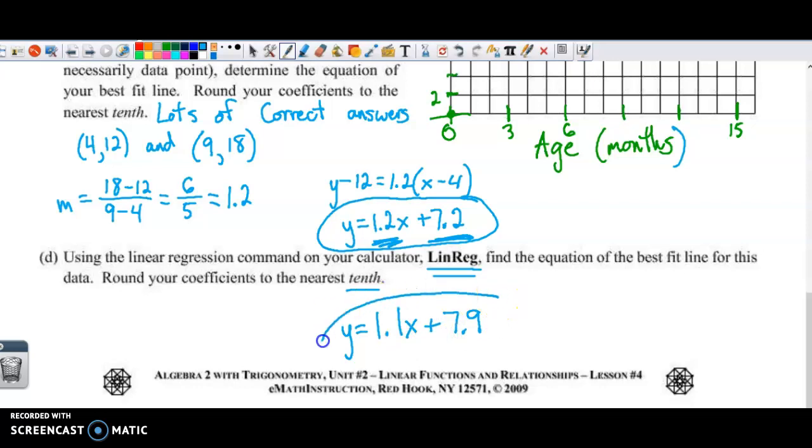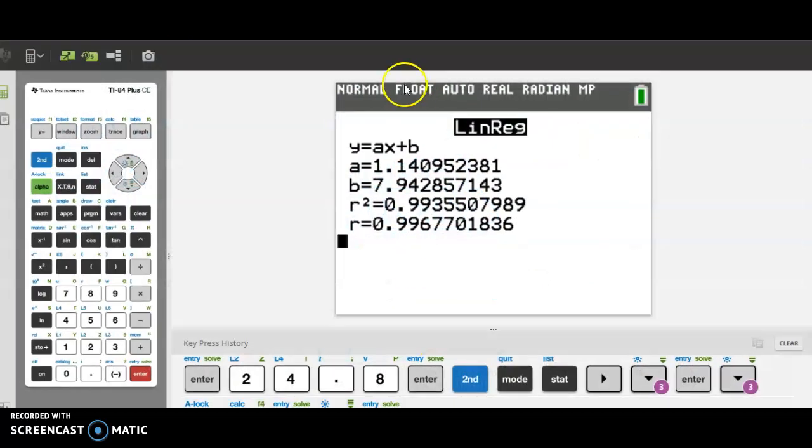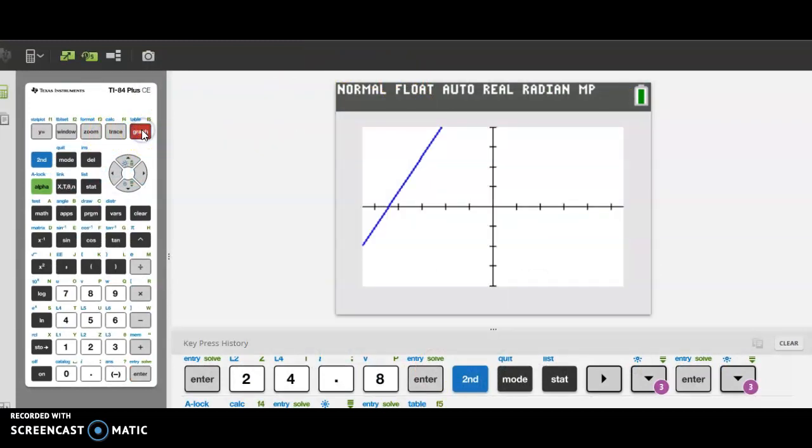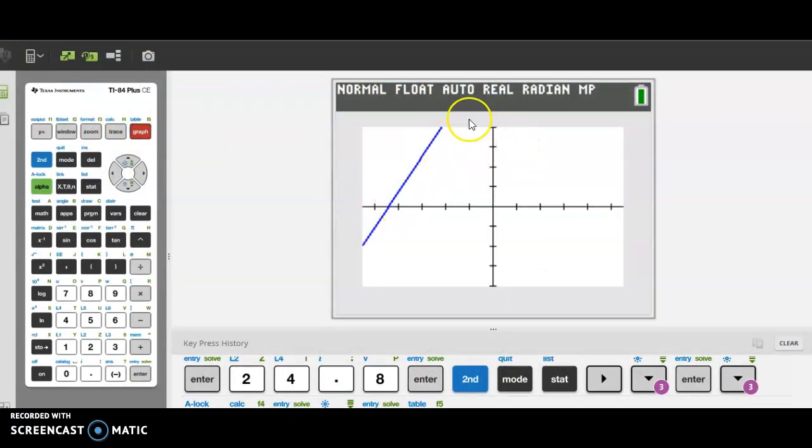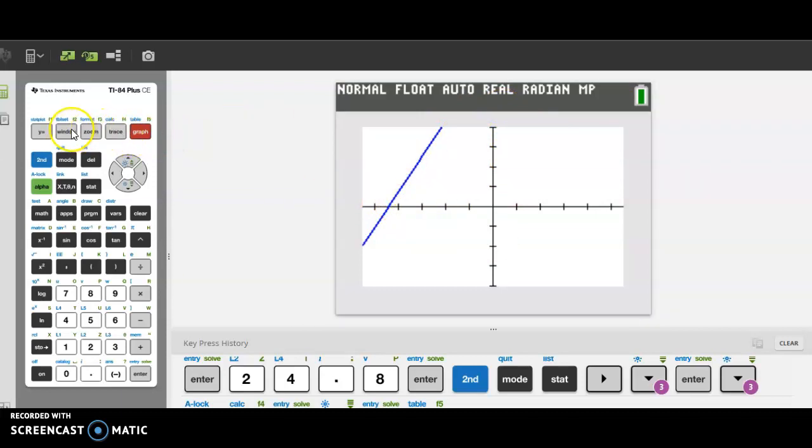But that's what I mean. There's only one answer if you're using the line of best fit here versus using that answer there. So one more thing with the graphing calculator, and again, you might just be following along here, is if I go to the graph, you can actually see the line of best fit as it's stored in the window that I have in my calculator right now.